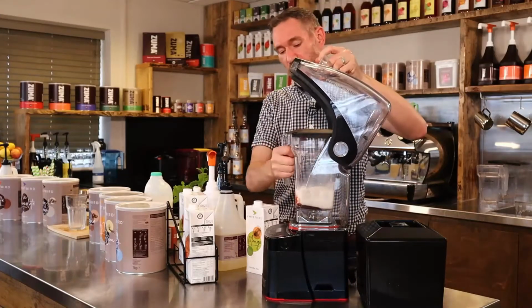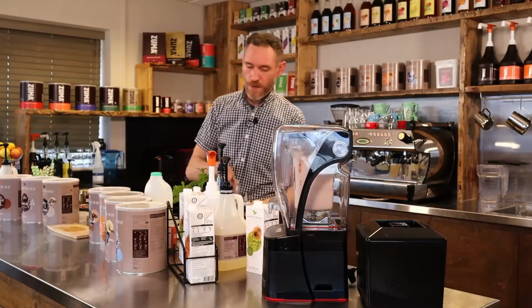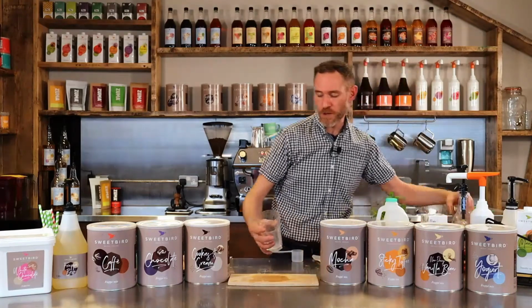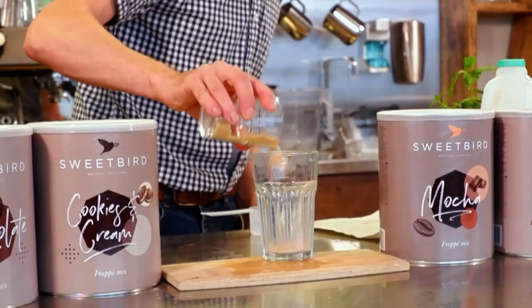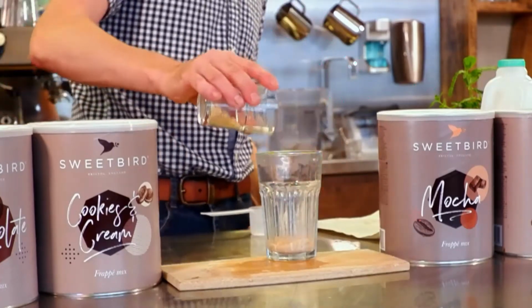Back onto your blender, again on option 4. But while that one's working, what we're going to do for this is, in the glass that we've just used, this is crushed digestive biscuits to give you that nice base.